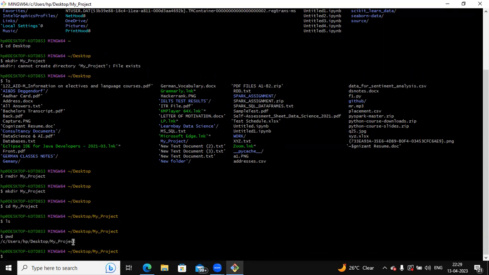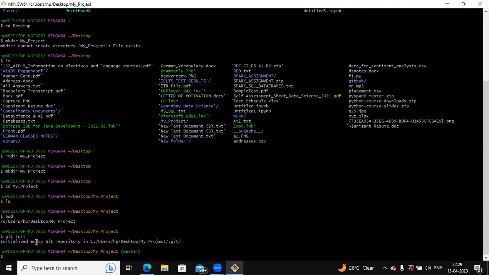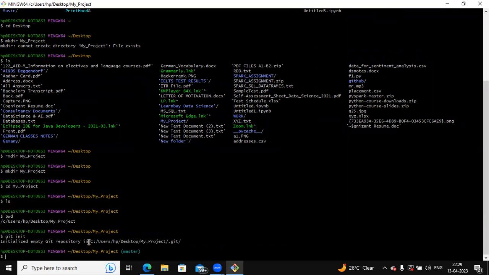Now, what you do is you initialize an empty Git repository in the current directory. This can be done using the git init command. Initialized empty Git repository in C. So this is not a normal folder.